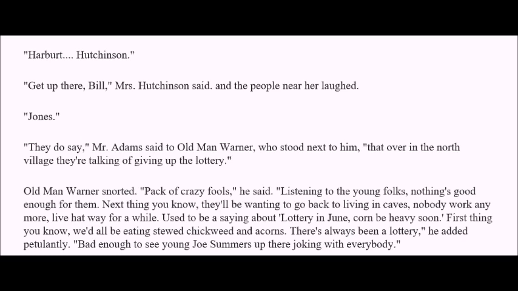So we know by this that this has been around for a long, long time. And they don't really mention anything in this about how it got started. And the only thing that we see is maybe "lottery in June, corn be heavy soon." So whatever it was, maybe the lottery started because they wanted to have good crops, meaning good money is coming up.